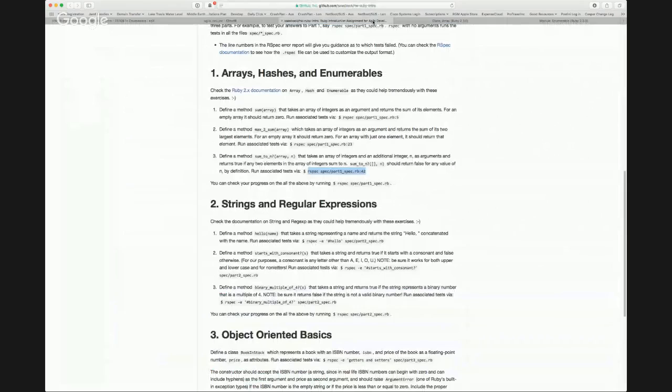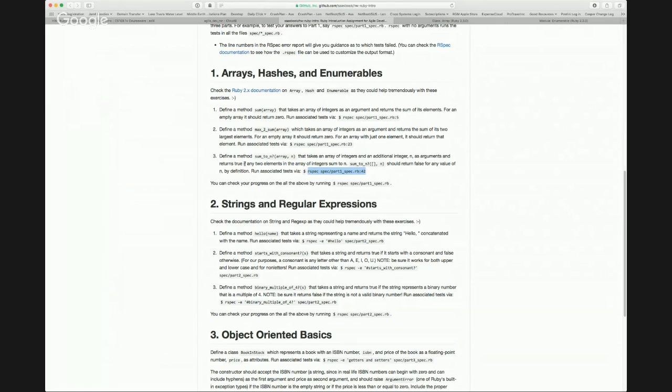Okay, let's have a look quickly. Define a method, sum_to_n, that takes an array of integers and an additional integer, n, as arguments and returns true if any two elements in the array of integers sum to n. It should return false for an empty array.